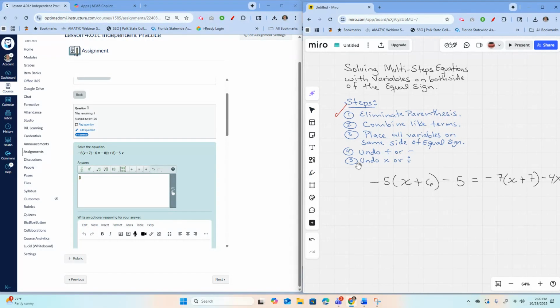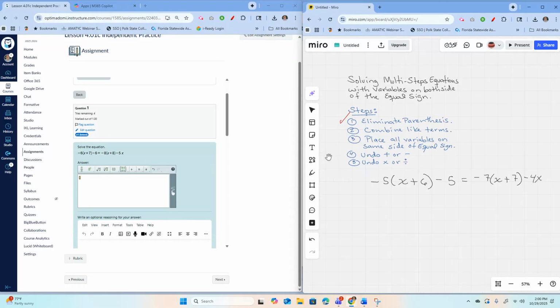Let me make this a little bit smaller so it fits on the screen. There we go. Here is the parenthesis, and here is a number right next to the parenthesis. I'm going to take that number, the -5 in this case, and multiply by the x. That's how I get -5x. You're going to multiply the -5 by the +6. That will give you -30. Use a calculator if you don't know why. And then I'm going to write the rest of the problem, the equal.